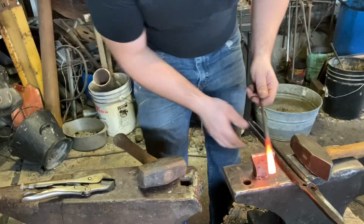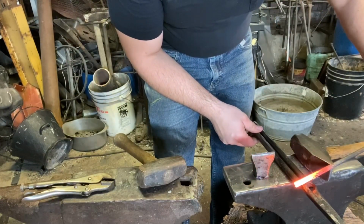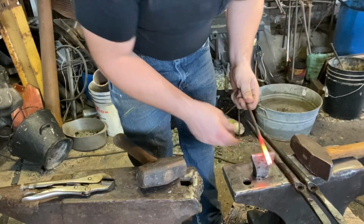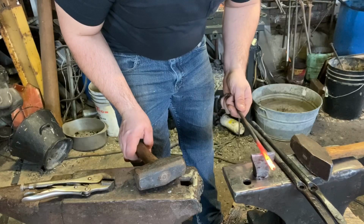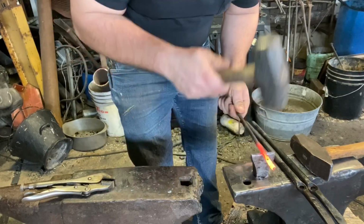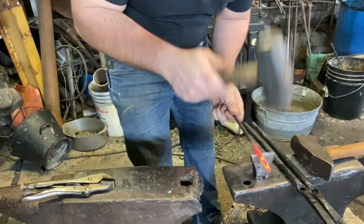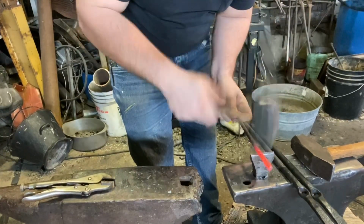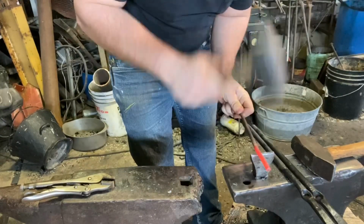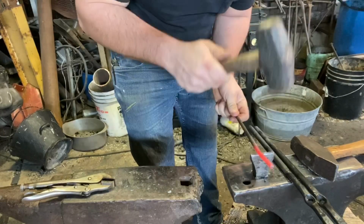Now for this size tong, you normally want about 1 inch of material, but I'm gonna cut it extra long because of the style of tong, and there's 2 inches roundabouts, or 50 mil. I'm going to cut it extra long, so that way if you do cut it extra long by accident, you can see what happens.